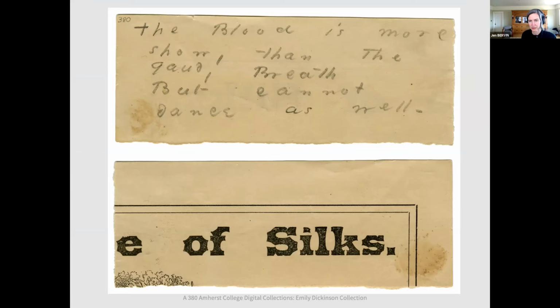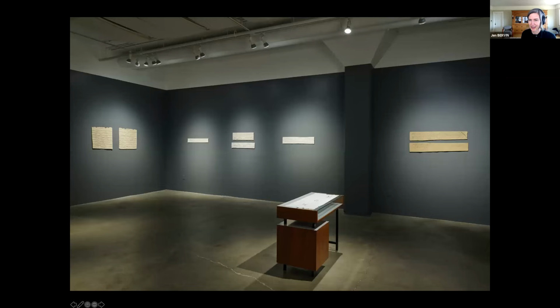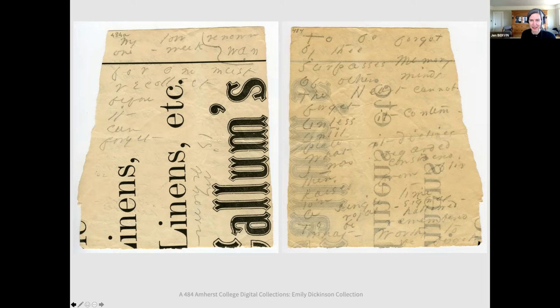I wanted to show you this one because it's in progress in the studio right now. It's big, as big as the sloth embroidery, and it's printed on the back of a linen advertisement. But it has that ghosting even on the reverse, so you really get that sense of front and back visually from the work. I don't know if it's necessary to know, but I figured out that this piece would be 150 hours to sew, which is how I knew it wouldn't be ready for the show. But I'm excited to keep going on it.